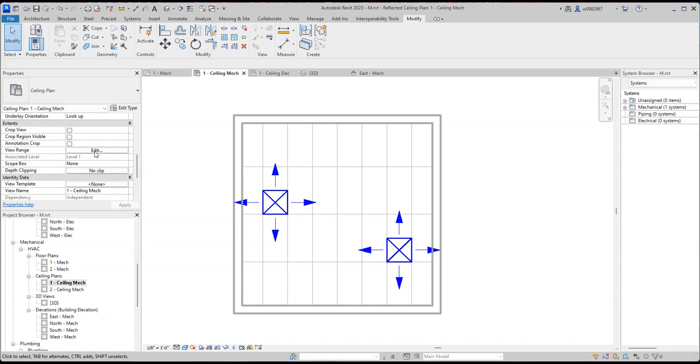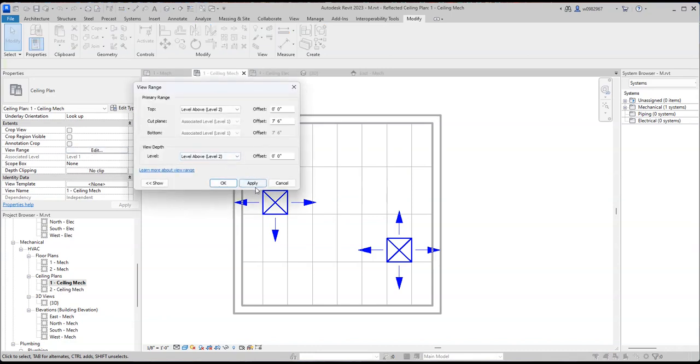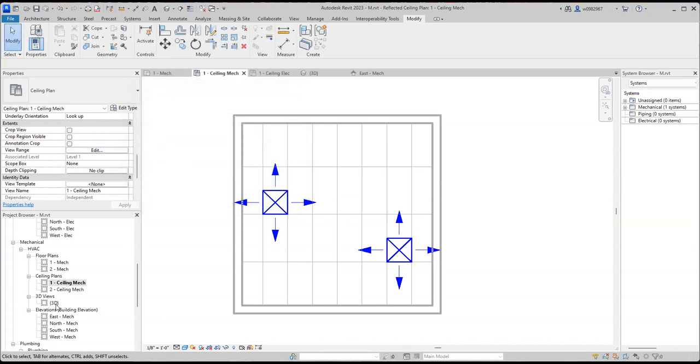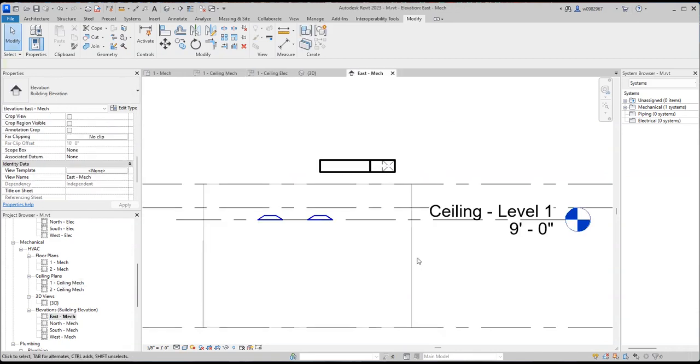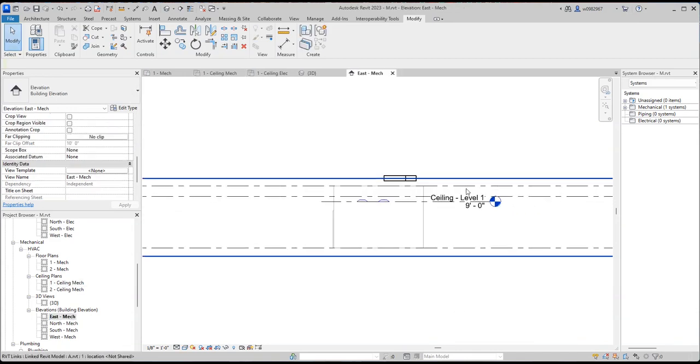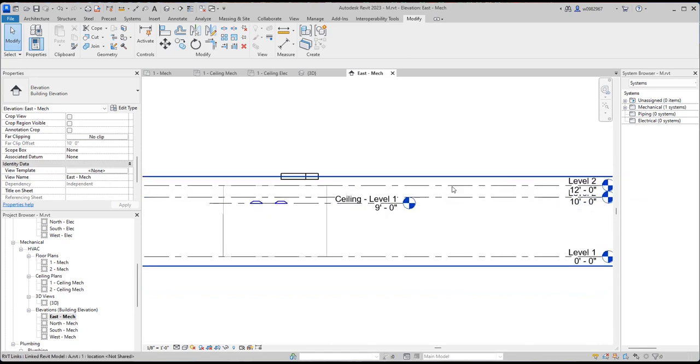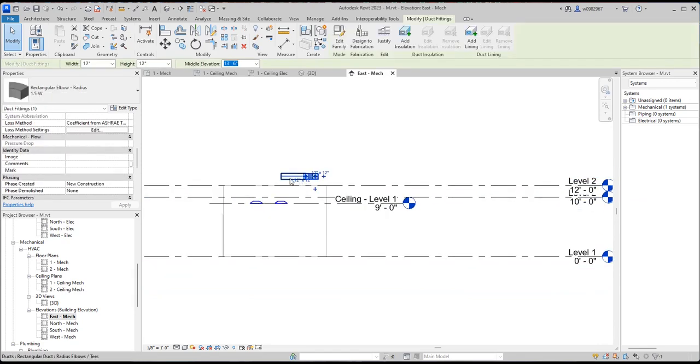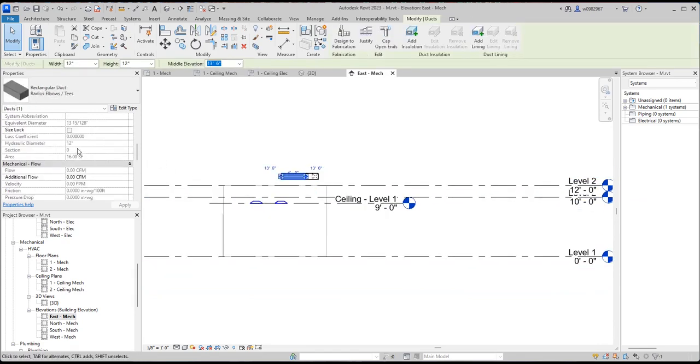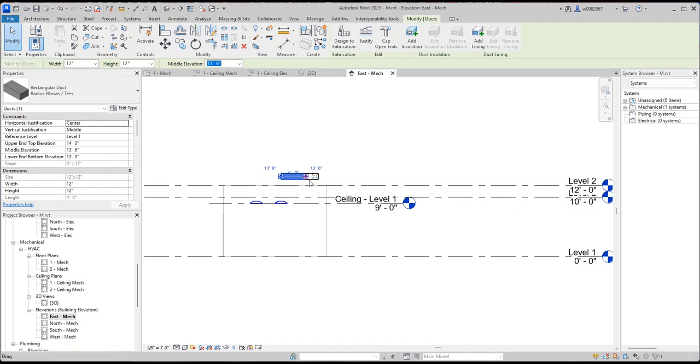So we go to edit range. Let me explain that first. In the 3D or east elevation, our ductwork is above 12 feet. In fact, the bottom of this ductwork is at 13 feet. So it's a foot away.